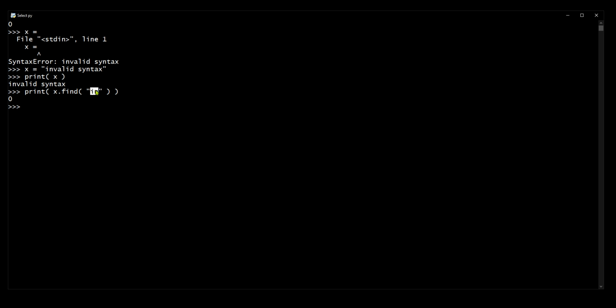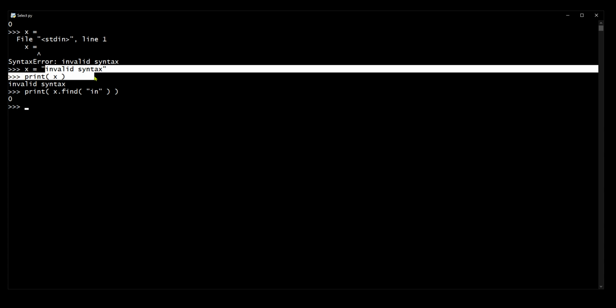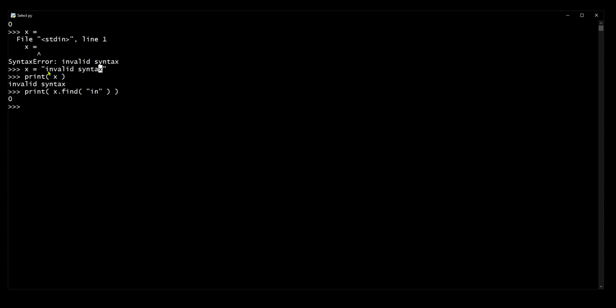So I could find in at the first location, at the 0 index. If we take a look at this string, the first letter I starts at 0, it's at the 0 index. The second letter N is at the first index, and the third letter V is at the second index. So in computer science, usually we start counting from 0 most of the time. Like I said, N is going to be at the first index. You see? And if I were to look for I, it'd be at the 0 index.